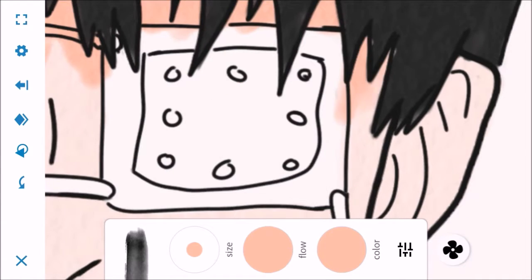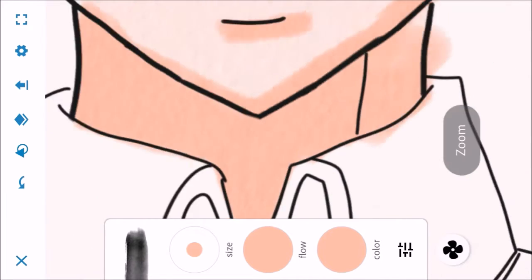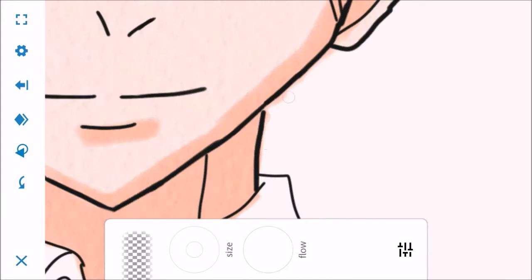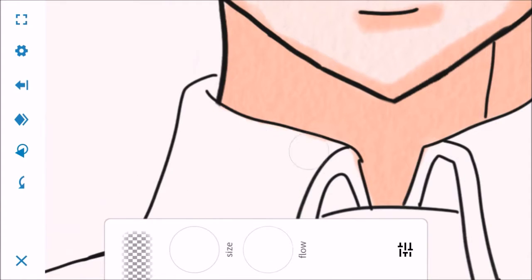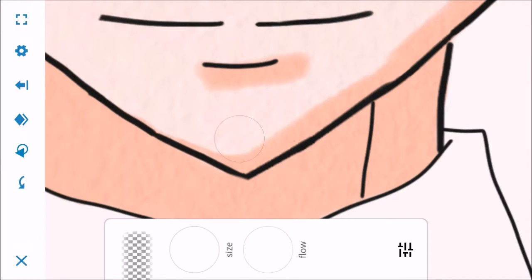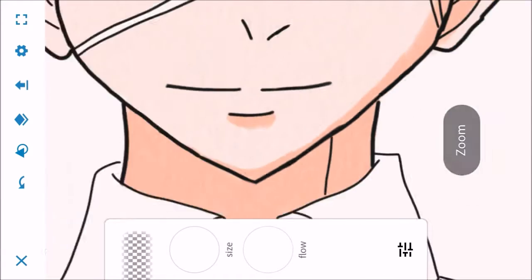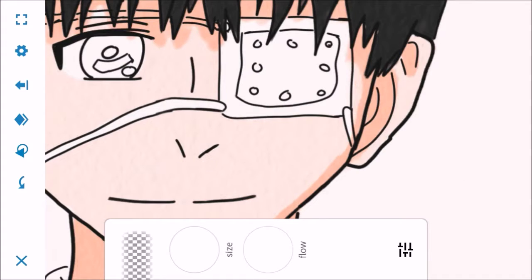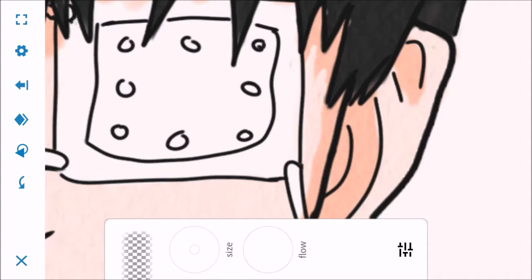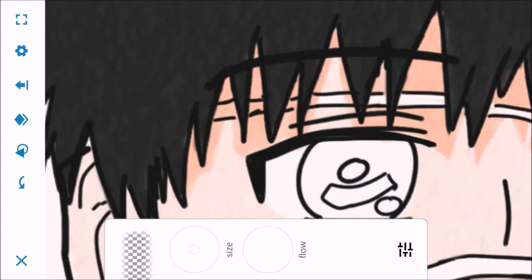use the peach color, and we're going to use that as shading for Ken Kaneki. For the shadows, it's going to go underneath his lip, the right side of his face, his neck, part of his ear, and underneath his hair, and it's going to be like creating sharp angles underneath his hair, following the pattern of his hair for the shading.